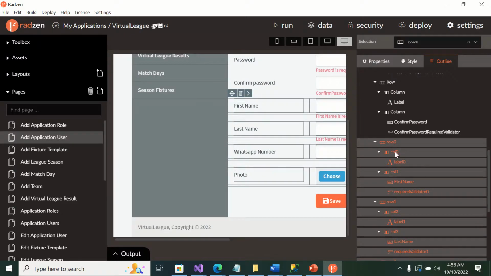You can see they are all selected. Then I'll right click on the selection and click on copy.